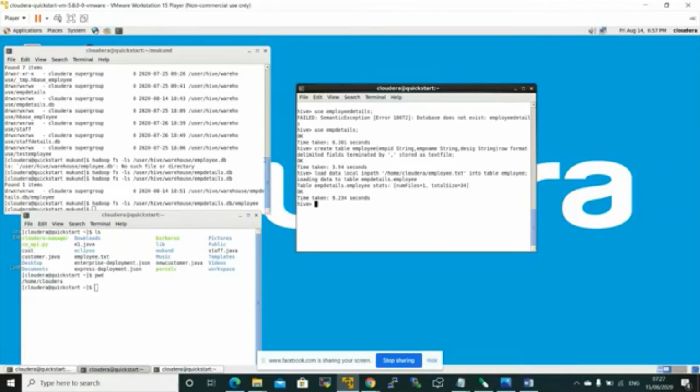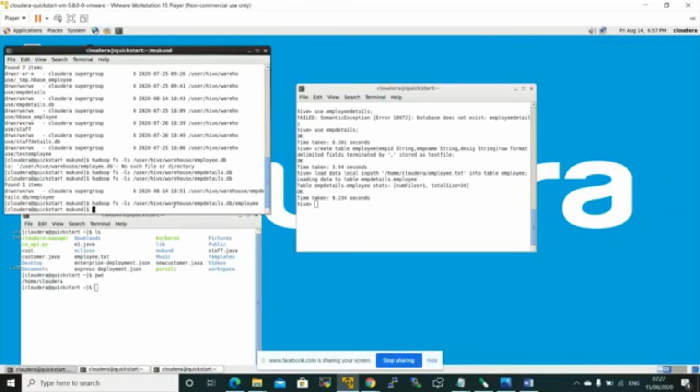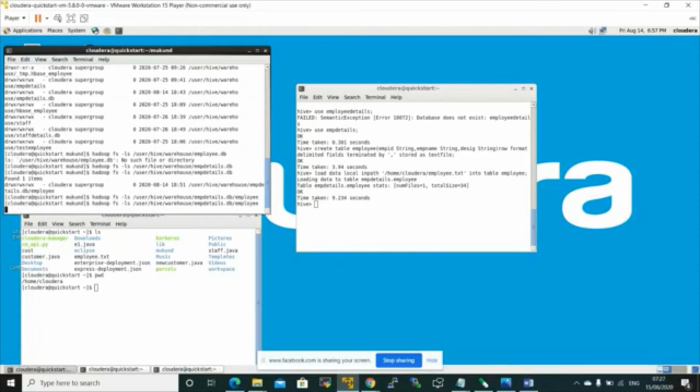Now, if you go here in this window, where you have the employee, I say ls. It will show us the file that has been uploaded.